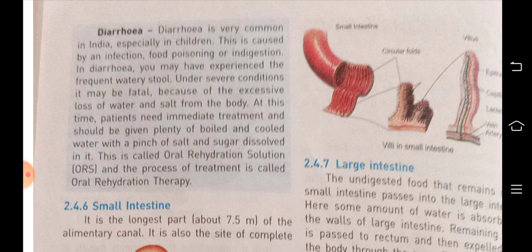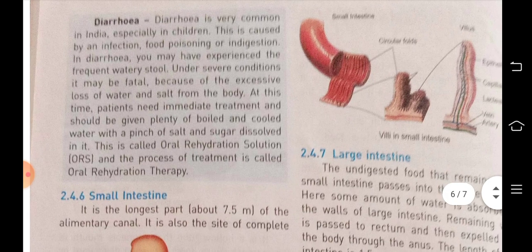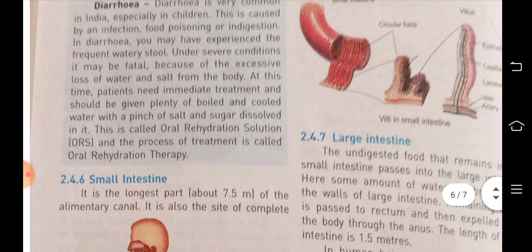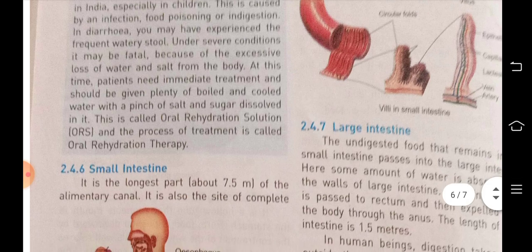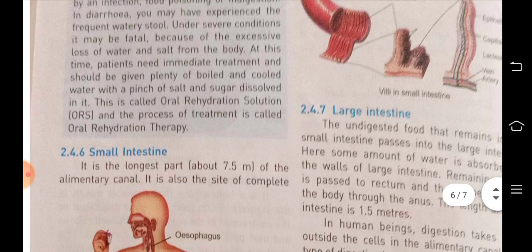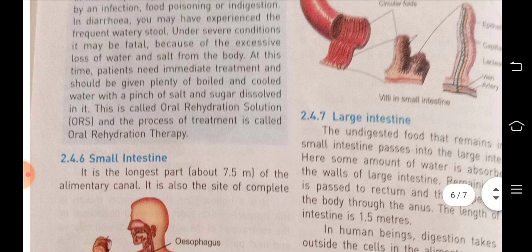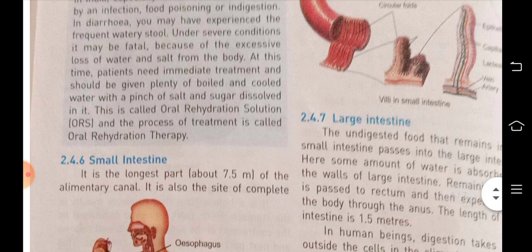Under severe condition, it may be fatal because of the excessive loss of water and salt from the body. At this time, patients need immediate treatment and should be given plenty of boiled and cooled water with a pinch of salt and sugar dissolved in it. This is called oral rehydration solution, ORS.